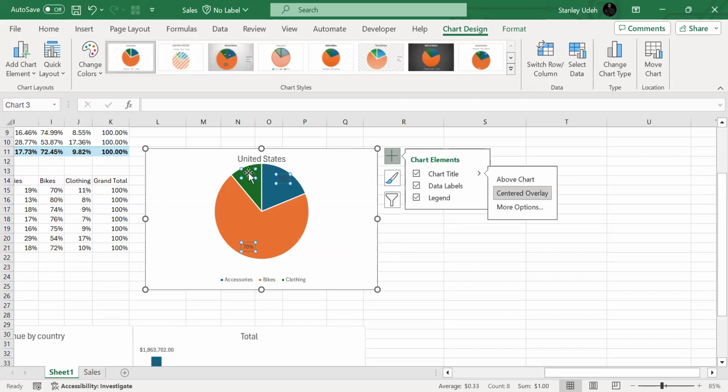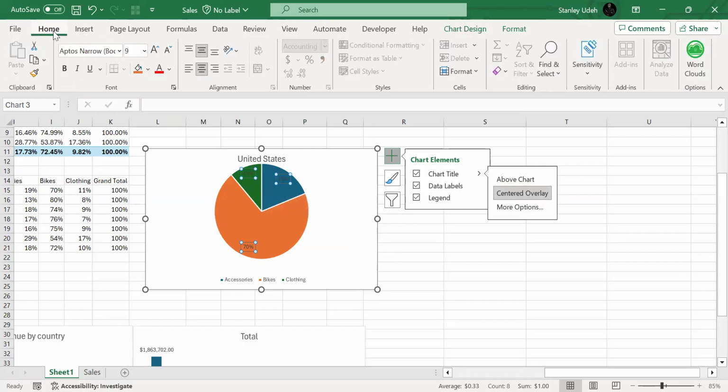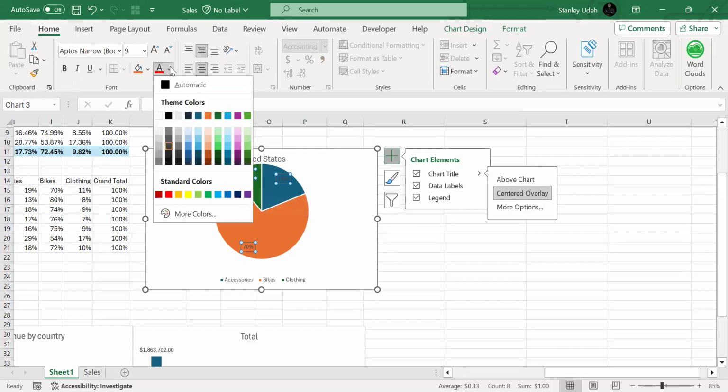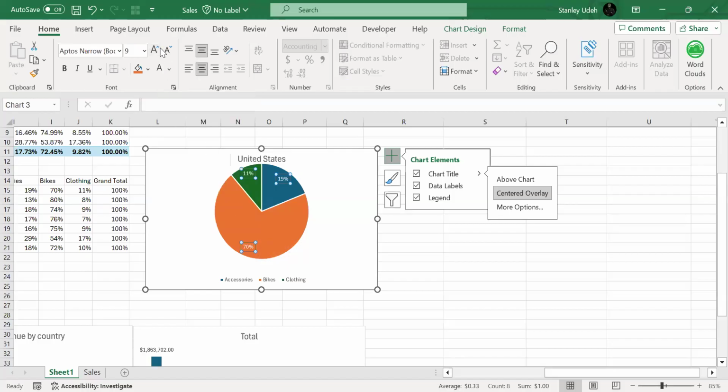Then we want to change the color. I just clicked on one of the data labels. In there, you go to Home. Same way you change font colors for your text, you can also do the same here. I think a brighter color will be more appropriate here. I can also increase the font size. I can make it bold, just to make it a bit more visible. All these colors here are by default. We can change the colors to what we want, right?